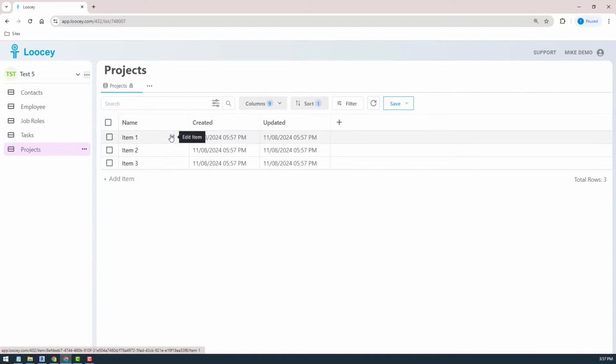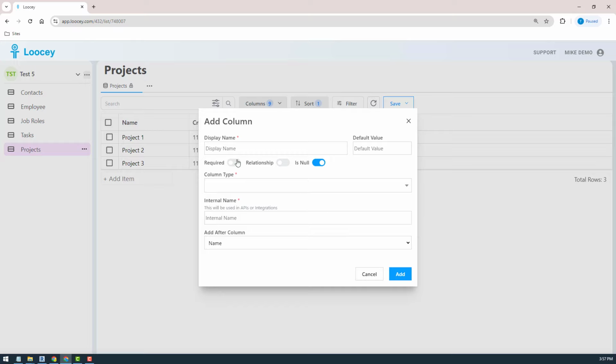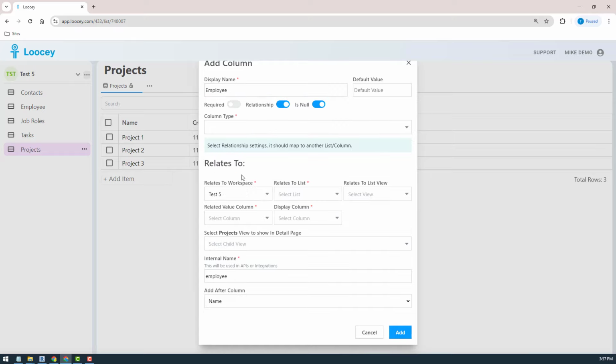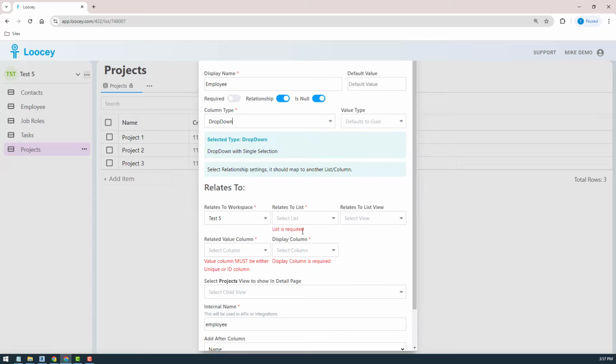So we have project 1, we have project 2, and then I'm going to say that each project I want to assign to an employee. I make this a relationship, and drop down. I want to select employee.